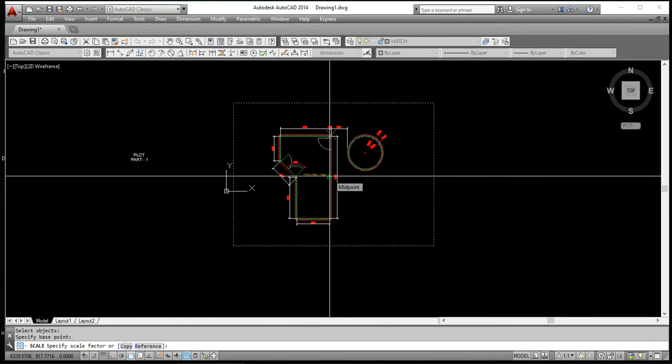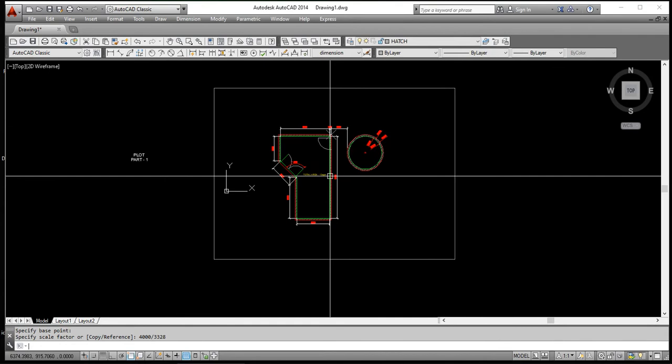Now the reference will be 4000, because scale is not using the decimal point. So instead of 40.00, just make 4000 over 33.28, then enter. It will make it bigger.